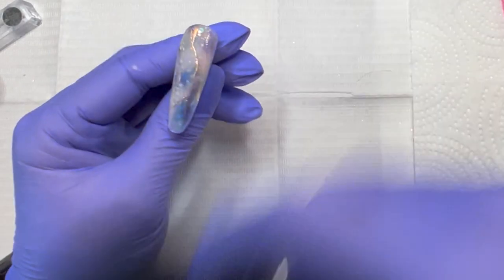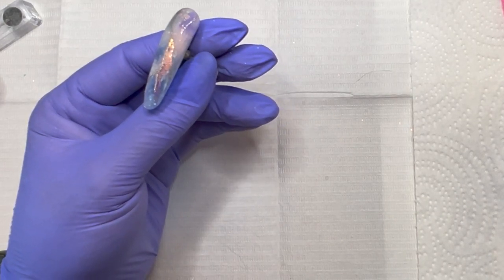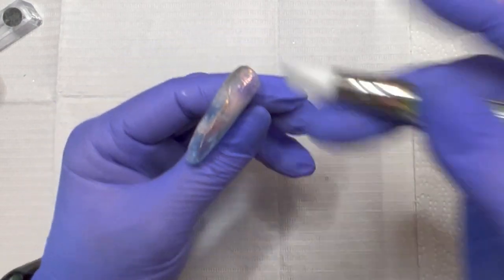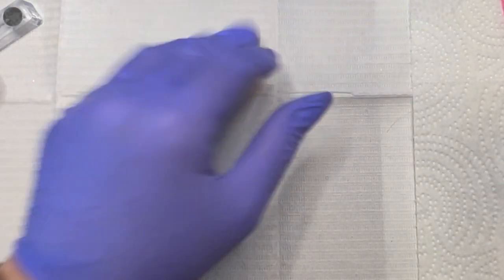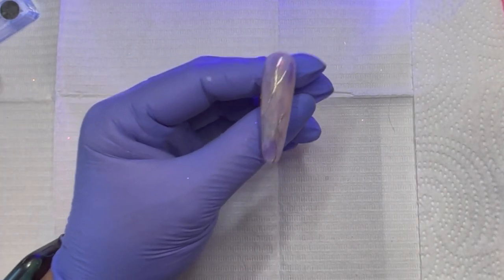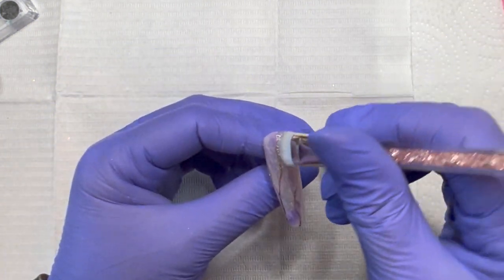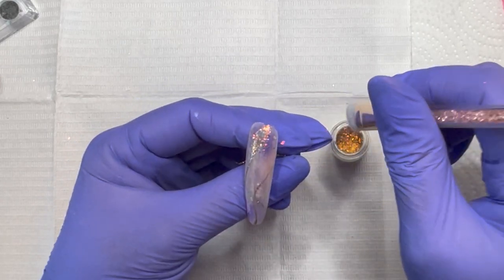Dust that off. Do I want to go in anywhere? I always forget about my silicone ends. Do a full cure on that, and then we'll move on to the next one. So for this one, I'm going to try dusting it on, and then I'll use the silicone tool to burnish it.